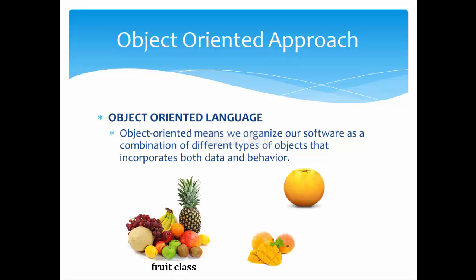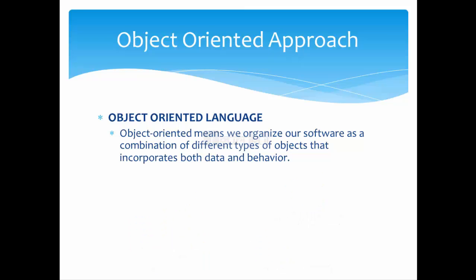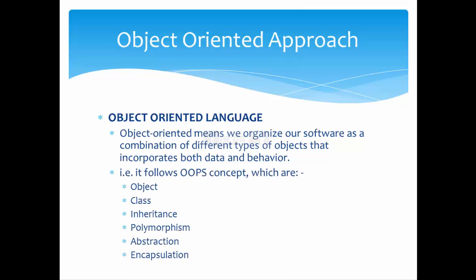Its object can be the number of fruits like mango, banana, orange, because all of these objects will possess different features. So let's move on and have a look at important features of object-oriented approach. Objects, class, inheritance, polymorphism, abstraction and encapsulation. We will have a look at all of these features in our later tutorials when I will be telling you about all of these practically.